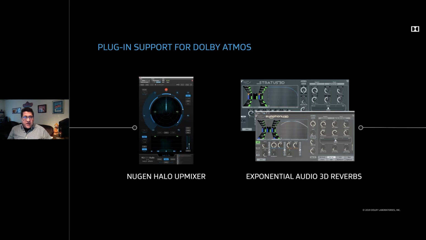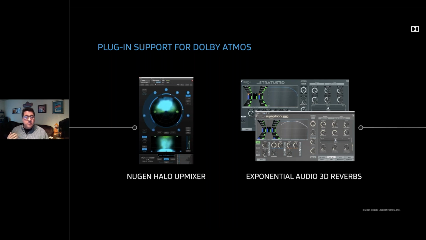So mixing Dolby Atmos, there is the concern that it's going to take a lot more time and cost a lot more money. There are some really great outboard tools that help deliver Atmos immersiveness with just a few tweaks. We really like plugins like the new Gen Halo Up Mixer. That's great for taking stereo or 5.1 music and expanding it into the full bed space, including overheads. And you can dial in as much or as little of that effect as you want.